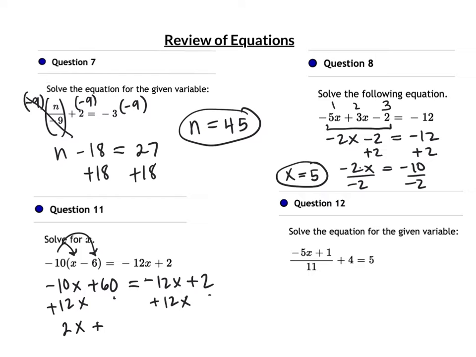But you could have added negative 10x to both sides. That would actually add 10x to both sides. That would work fine. And now eliminate the coefficient last. Let's get rid of the 60. We're getting the variable by itself. 2x would equal negative 58. And I'll divide by 2. And x will be negative 29.